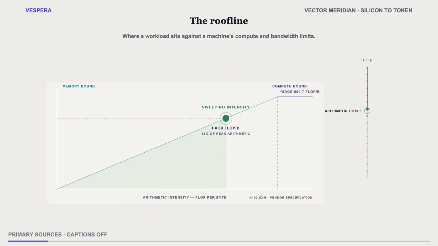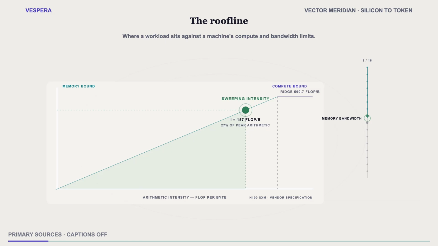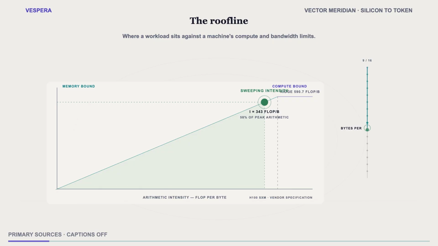The corner where they meet is the important part. It is called the ridge point, and it sits at the arithmetic intensity where the machine's compute and its bandwidth are exactly balanced: peak operations per second divided by peak bytes per second. The ridge point is a property of the machine alone, and it tells you the single most decision-relevant thing about it: the arithmetic intensity your code must reach before faster arithmetic can help you at all. To the left of the ridge, you are memory-bound. Your performance is set entirely by bandwidth. Adding arithmetic units to the chip does nothing. Literally nothing. They will idle. To the right of the ridge, you're compute bound. Now the arithmetic matters, and now a faster chip is a faster program.